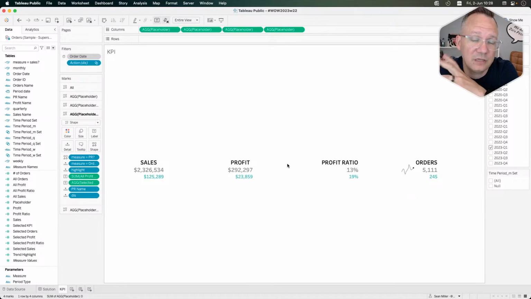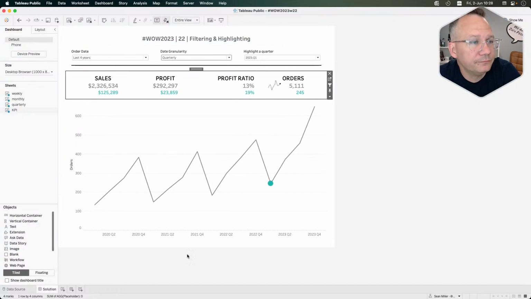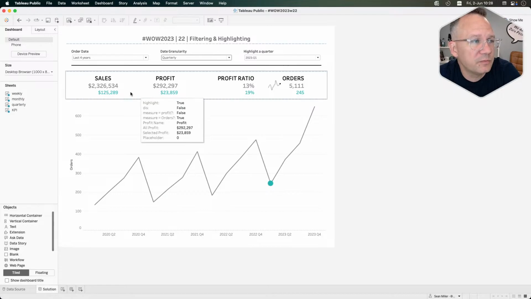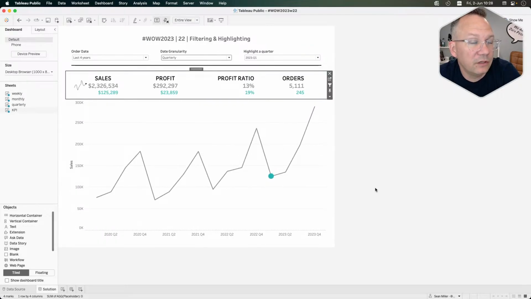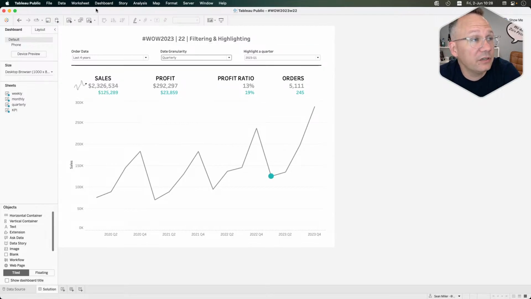The other thing you could do is use a no-outline shape that is colored the same as your background. That might require a lot of shapes if you change your backgrounds a lot, but to each their own. All right, so that's how we do that, which is pretty cool. So there you go. Let's take a look at our interactivity actions.